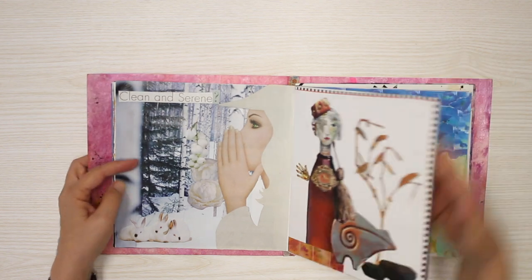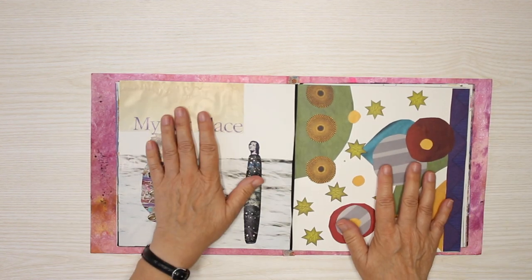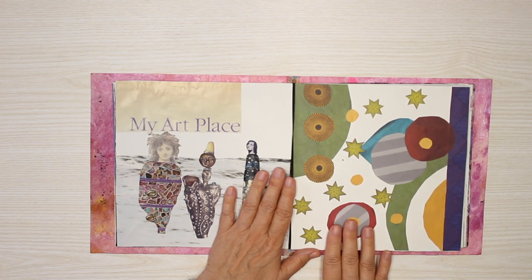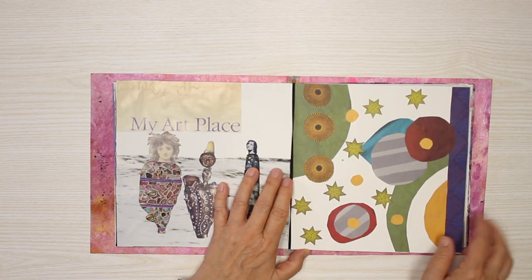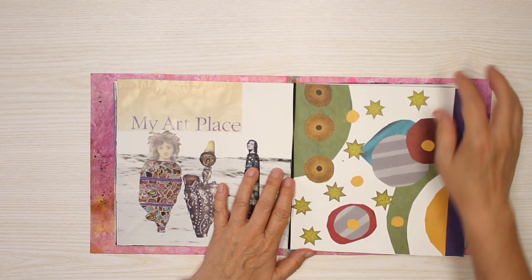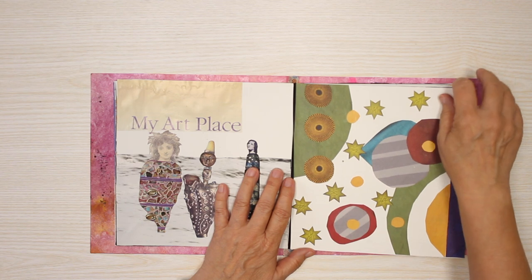Just magazine. And then just magazine. That is magazine, but it's a fashion magazine. It's the Swedish fashion magazine, which has really nice papers in it.